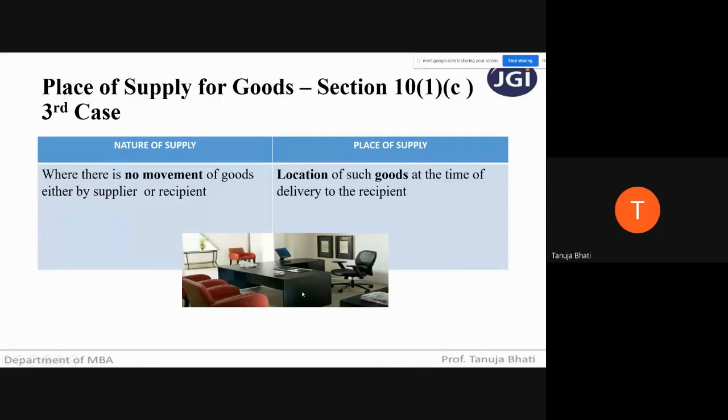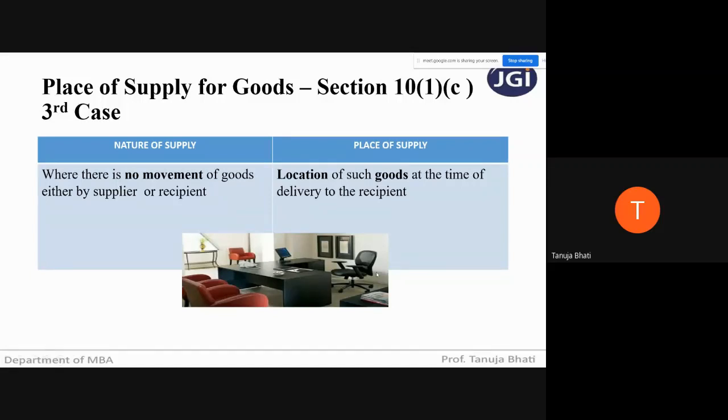My practice goes well and I start earning more income. So later I think, why do I need to take it on rent? I'll purchase this particular furniture directly from the supplier. So now what is happening over a period of 5 years? I am purchasing this particular furniture. Now what is happening, students? The furniture is here itself. Is there any movement of goods? The supplier is now selling me the furniture. I'm going to purchase it, not on rent. So after 5 years, I'm thinking I will purchase all this furniture.